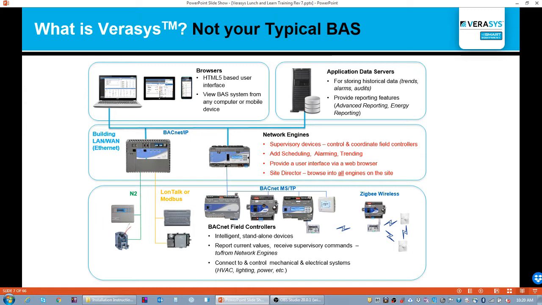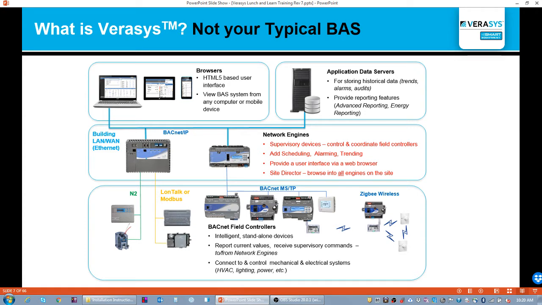And all of this setup is done to the supervisory engine. All the definitions, everything you see there in red: adding schedules, adding alarms, adding trending, providing a user interface with a web browser, having site directors that connect all the sites together, making graphics. All of that is costly to set up.